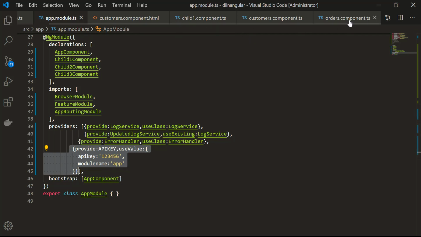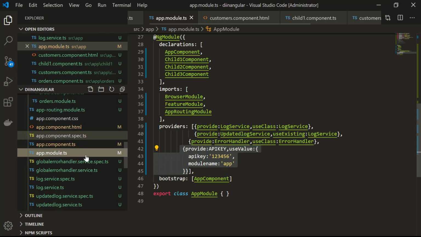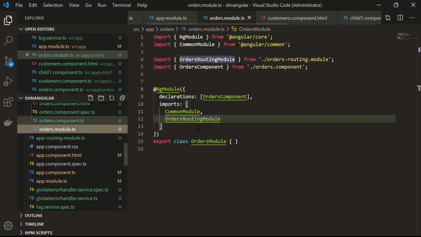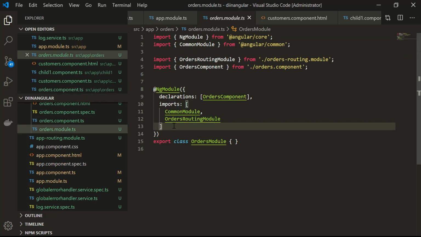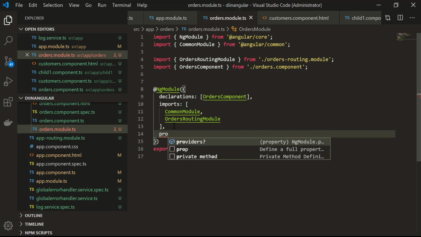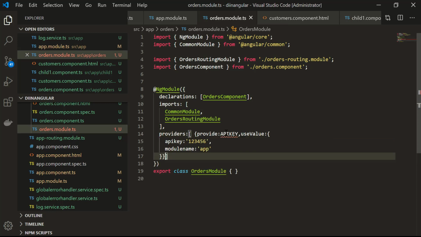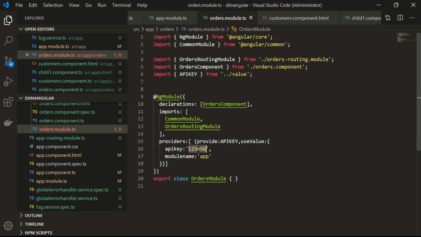So here let's say in the module for order, we say providers, and then we can do this. Here we say provide that API key, this key is 9, and this is the order module, so pass that as order. All right, so we can do this very much.